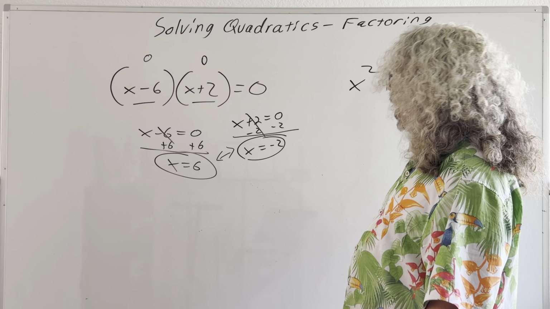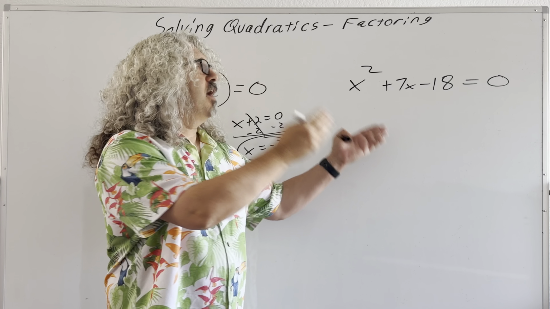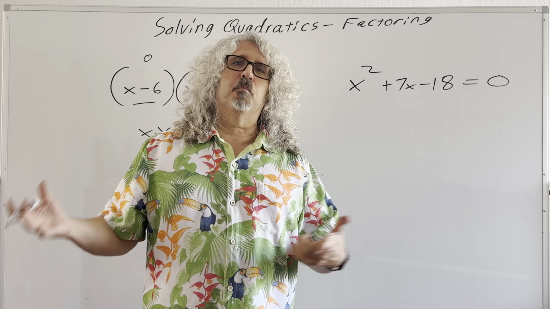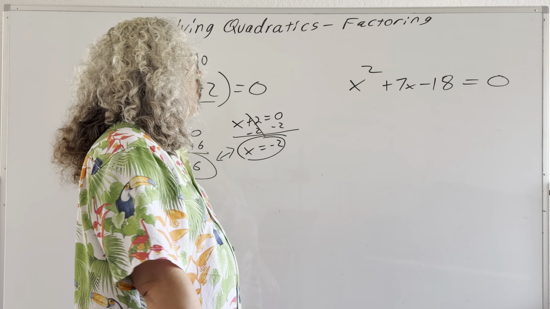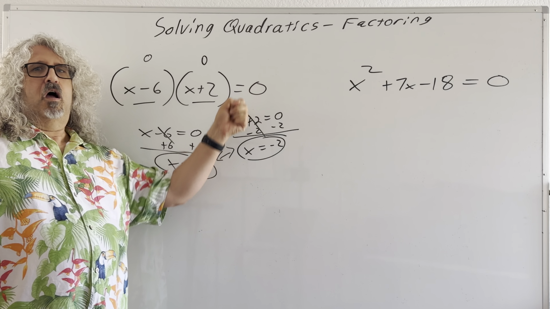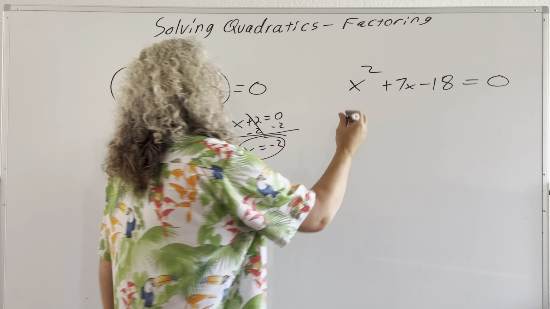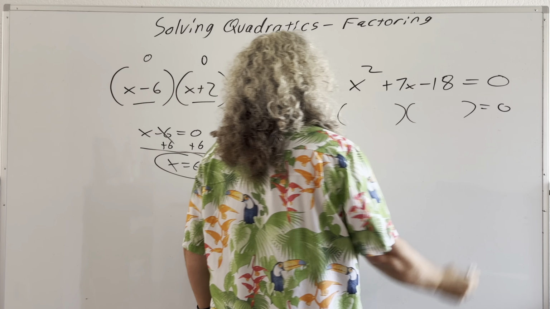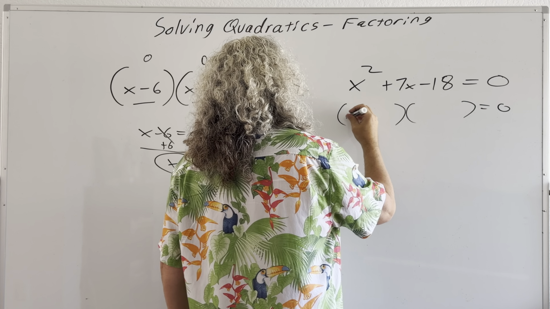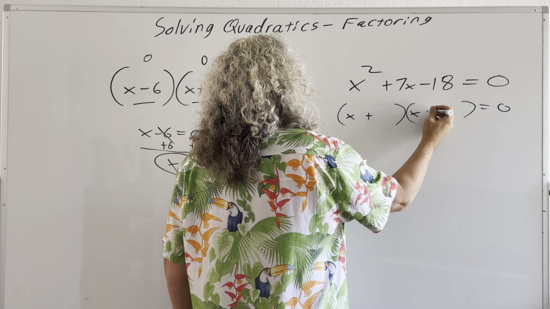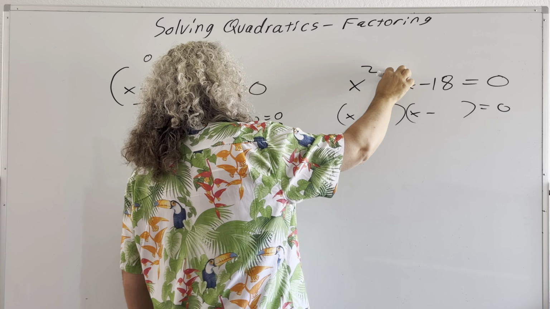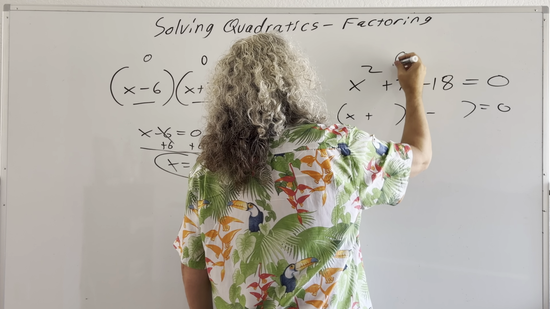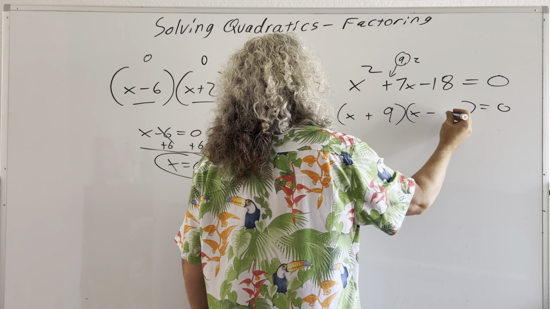All right? So now let's go back to something that looks like this. x squared, x, number. Why did we care in the previous unit to break it into 2 binomials? Because when I do, I can do this. So let's do it. Parenthesis, parenthesis, equals 0. Third term negative, that means my signs are going to be different. Factors of the third, subtract to the middle. Well, that'll be 9 and 2. And the bigger factor gets the sign of the middle.